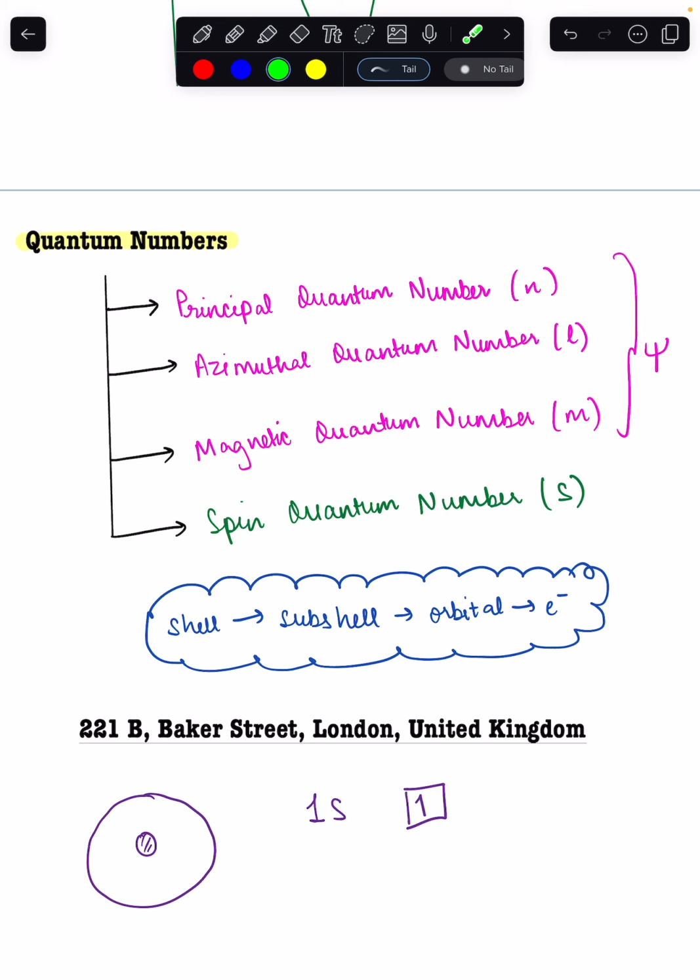I hope I am clear. I hope that I did not confuse this too much. Basically, what you need to understand is that quantum numbers give the address of an electron. That is what I was trying to make clear here. Alright, so if we are clear with the introduction, we will go forward with understanding each of these quantum numbers separately and what use we have of them.